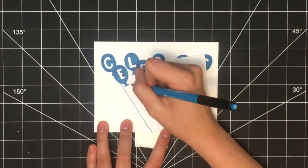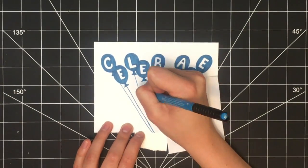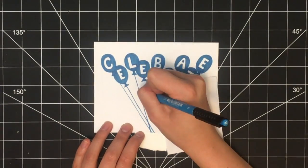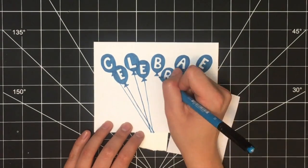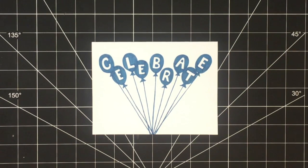Finally, you need to draw the strings on the balloons. And I just freehanded this part. Again, I had them drawn in pencil previously. If you look closely, you can see that the lines are not perfectly straight. I personally like that look, but if you want really straight lines, just use a ruler.